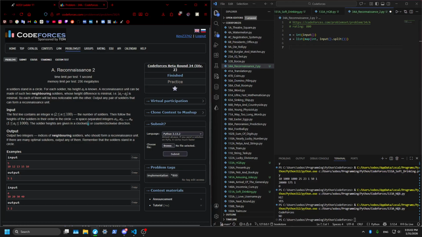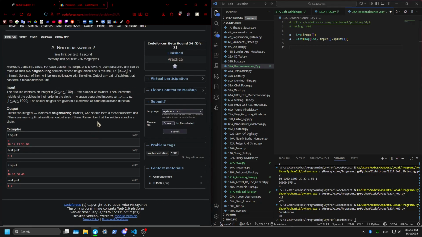Soldiers' heights are given in clockwise or counterclockwise direction. Output 2 integers, the indices of neighbors who should form a reconnaissance unit. Output any. Remember that soldiers stand in a circle. So, like cyclic merging, it's a circular array.